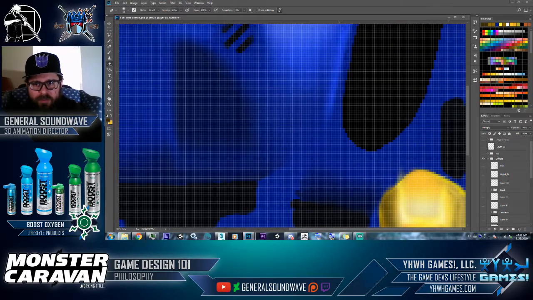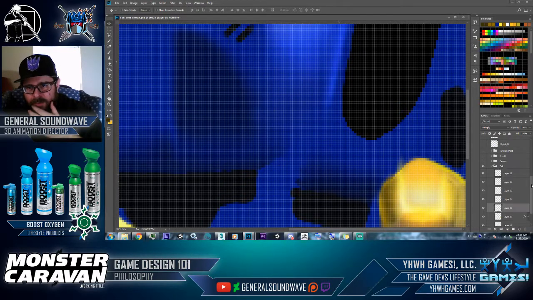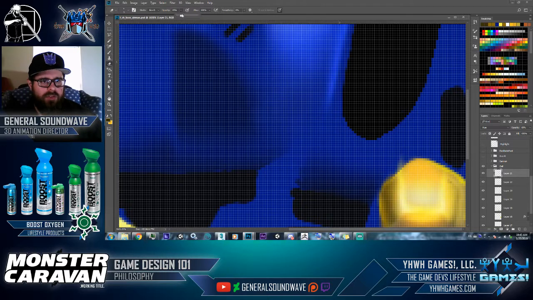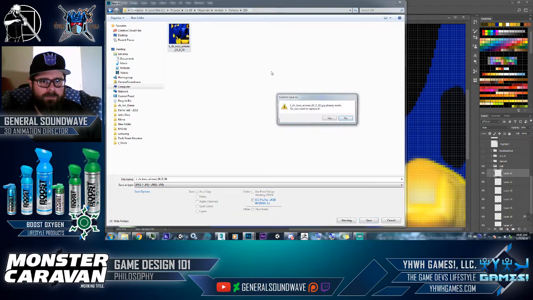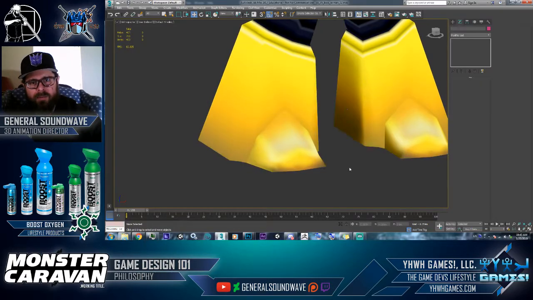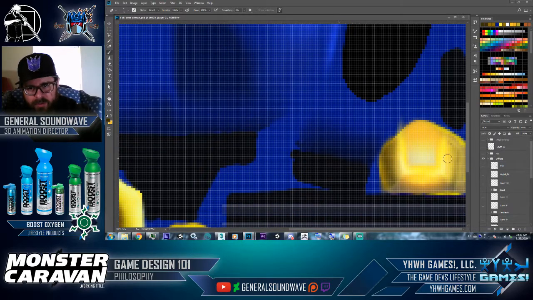I think what I'm going to do for the toes, one last thing, I'm going to sharpen up the blur on the edges a little bit. So let's go ahead and select this layer here. Let's erase some of the blend because I want that bright yellow to take over. So I'm just sharpening up this area, and let's see what happens. Maybe I can get a better transition. Another JPEG. This is just me being a little too anal with this, but that looks cool, and it's still not 100% what I was looking to do.